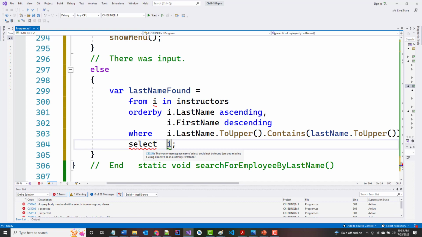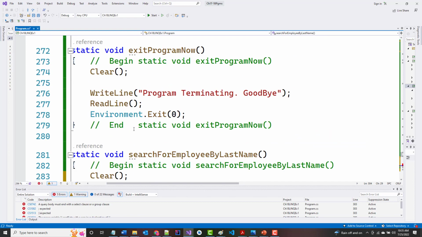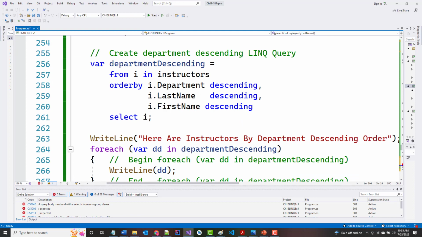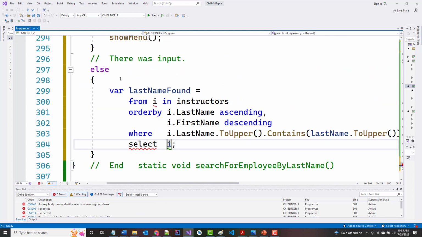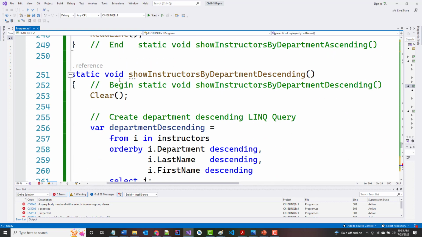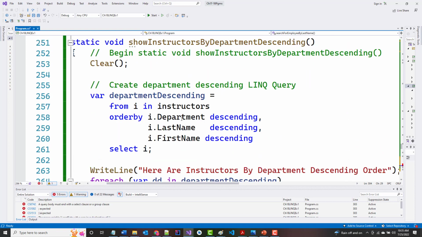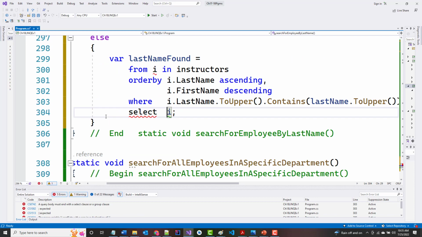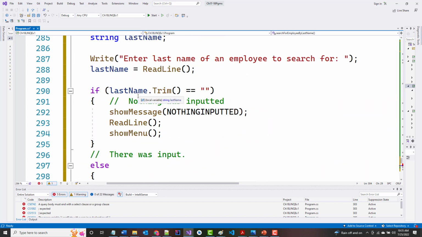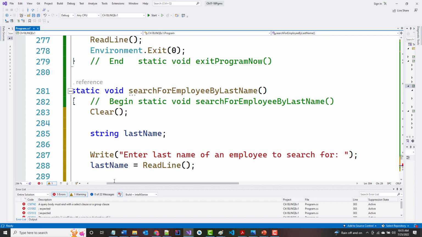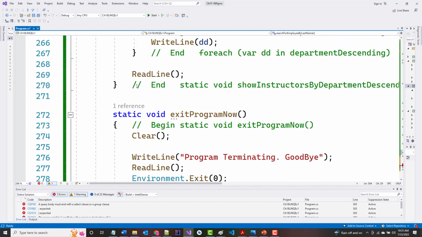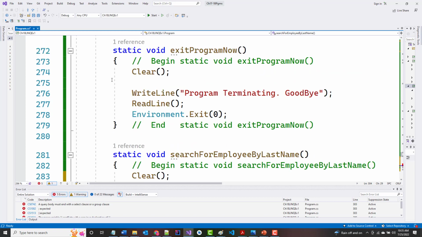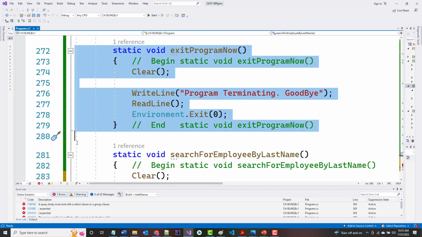Are you missing a directive or assembly reference? Well, I did it just like these. Var this equals, var that equals, from i in instructors order by. It's telling me there's a conflict here, so this exit program now can go down to the very bottom.